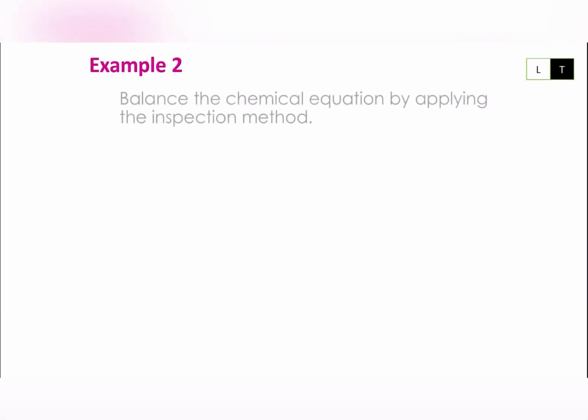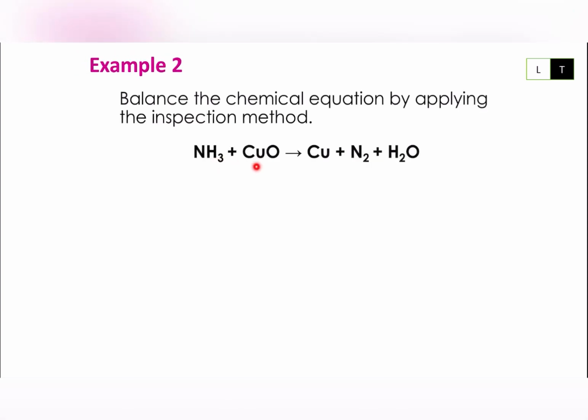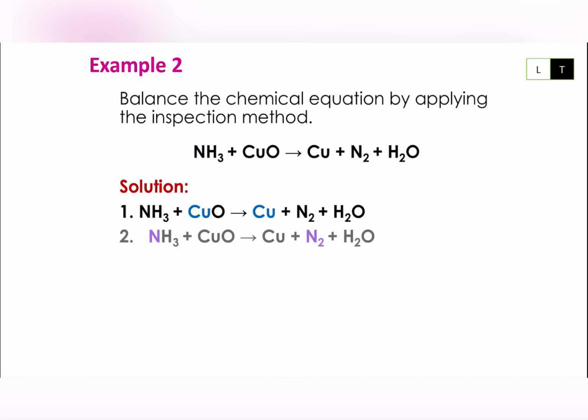I have here this equation. Ammonia reacts with copper oxide to produce copper, nitrogen gas, and water. So in order for me to balance this equation, I'm going to follow MINHO step by step. The first one, you check the metal first. You got copper metal, both sides got the same value, so settle for M. Next, we got no polyatomic ions, so I'm going to skip and go straight to the non-metal. I have nitrogen here, 1 on the left and 2 on the right. So I put 2 here.